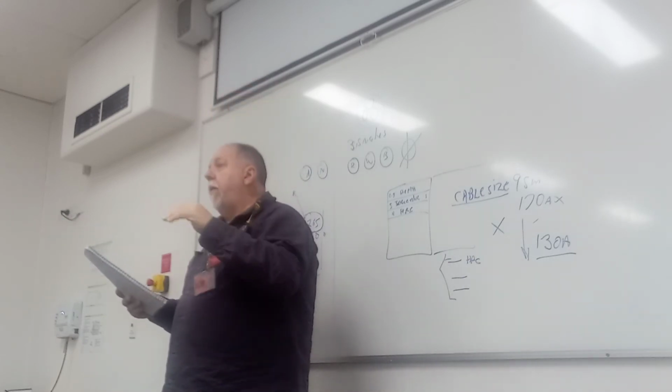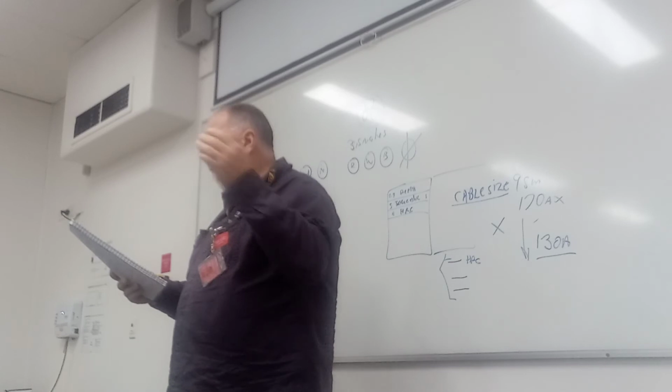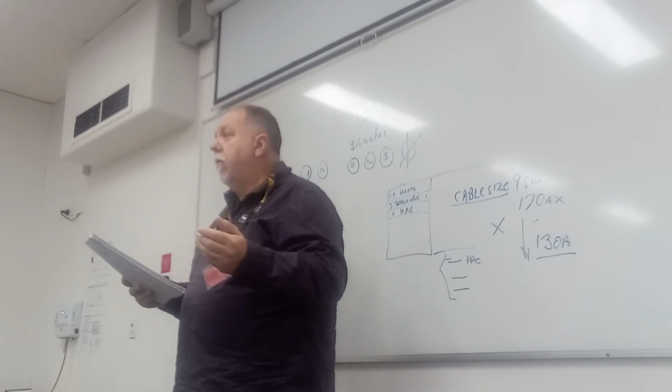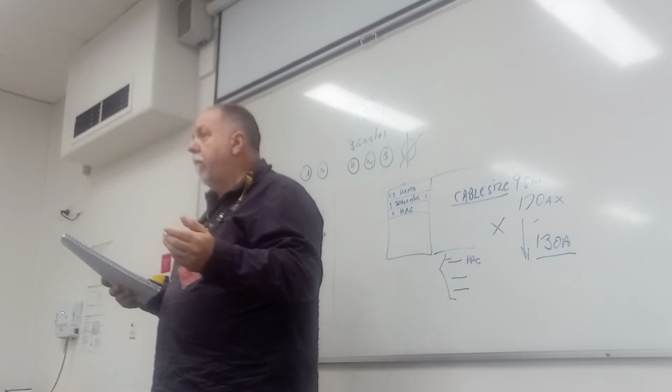So if you look at that and you've got a thing that says X90, I'm going to be looking at the second table in, not the first table, because that's 75 degrees. Does everybody understand what I'm saying?